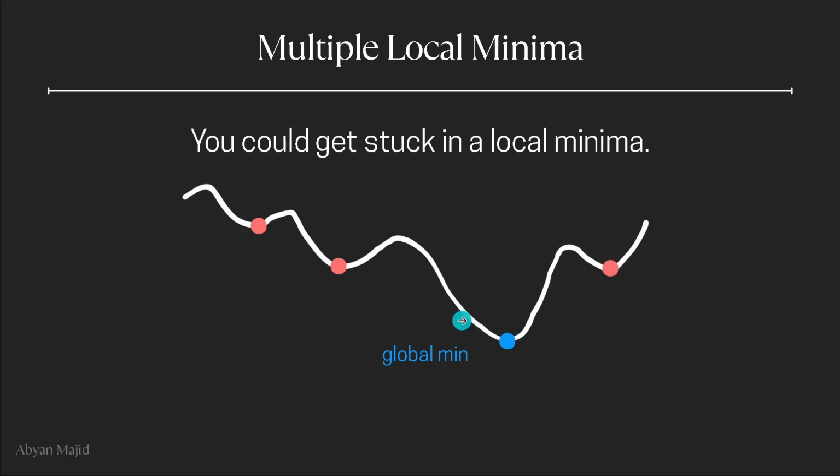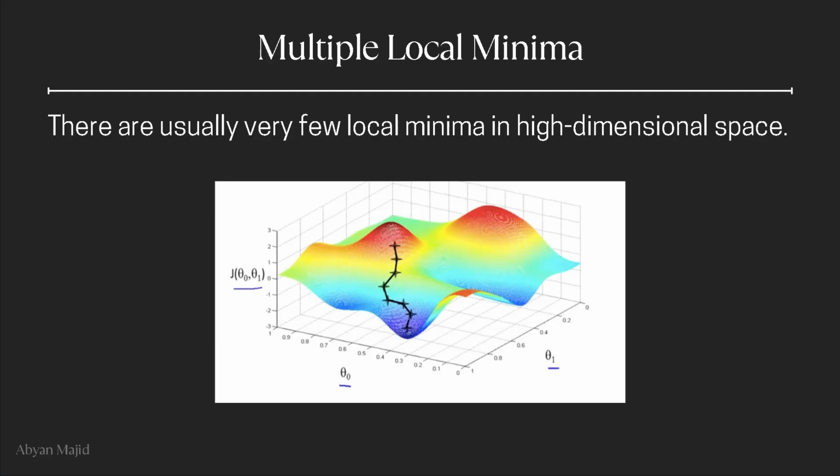Now, I hope you can imagine that if you have a tiny learning rate, it becomes very easy for you to be stuck in one of these local minima. On the other hand, if you have a larger learning rate, you might actually be able to jump over some of these local minima. Another way you can also escape a local minimum is using a concept known as momentum, but I won't be covering that in this video because it's out of scope. Now, the good news is there are usually very few local minima in high dimensional space, which is likely to be the case for your dataset when you're making deep neural nets.